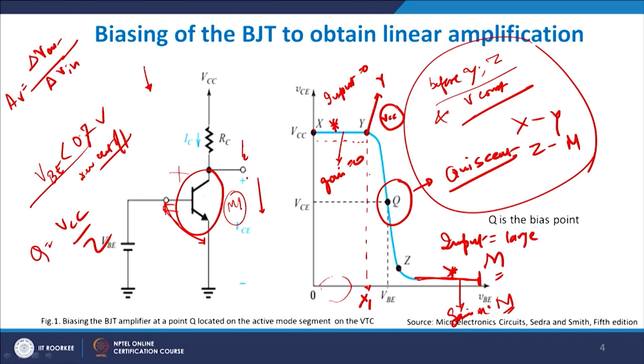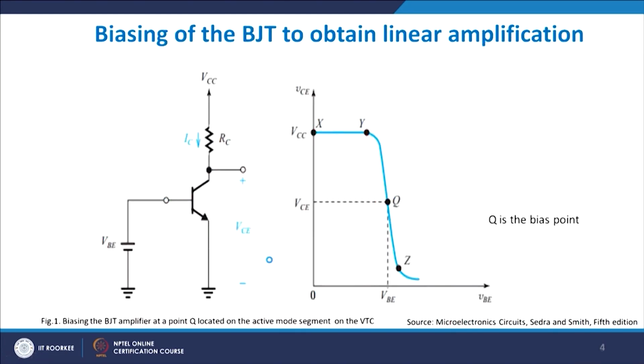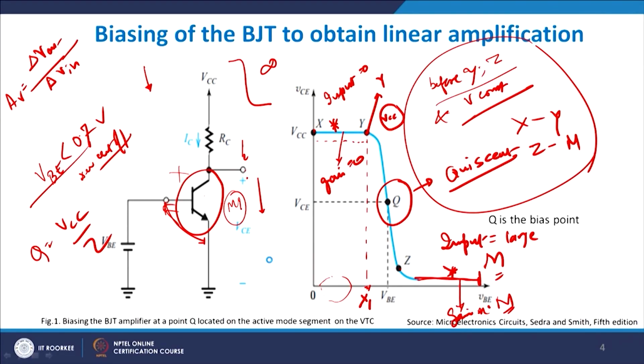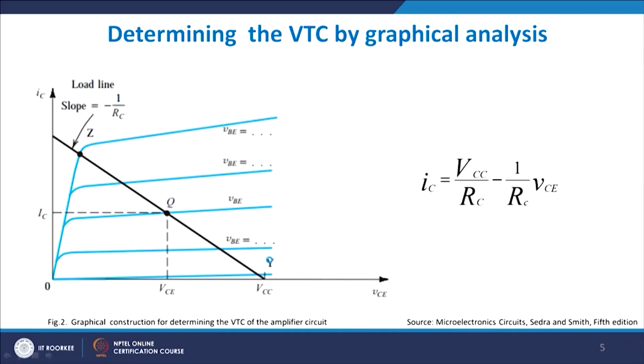So, if your slope is very steep, something like this, you will have an infinity gain shown to you, and that is how people work with inverters for static application purposes. We now come to determining the VTC by graphical method. How will you find out the voltage transfer characteristics graphically, from a graphical point of view? That is what is required, and we will discuss that in this lecture.